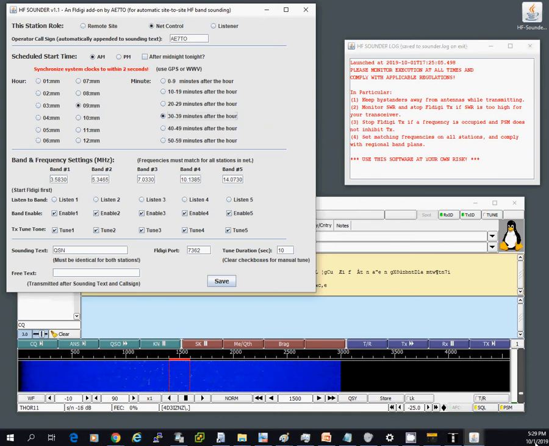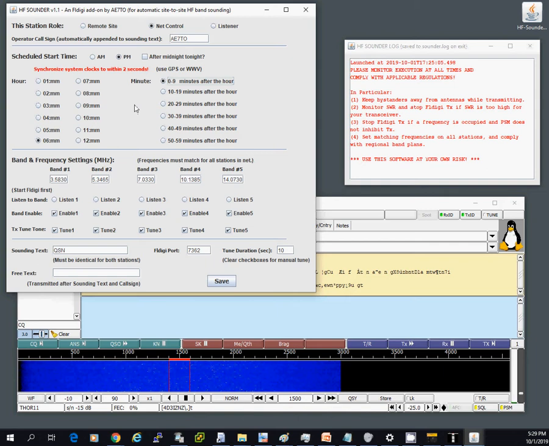In my current situation, it's actually 17:30 local time. So I'm going to go ahead and set this to PM, and I'm going to give myself lots of time. So I will set this to 1800 local time, because by then I should be ready to actually do a test. This checkbox right here is for the purpose of scheduling a sounding sequence after the date changeover on the local system. Which brings us to the issue of time zones.